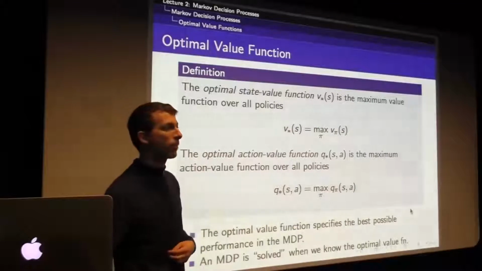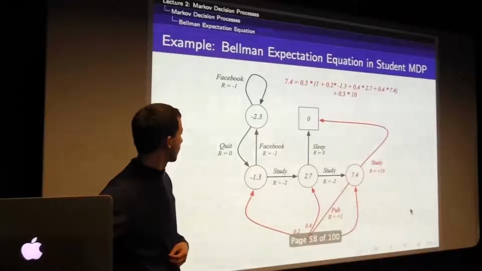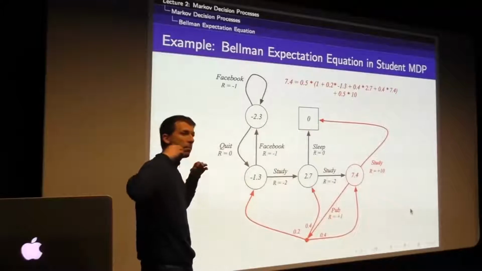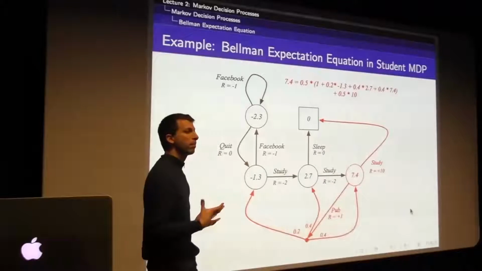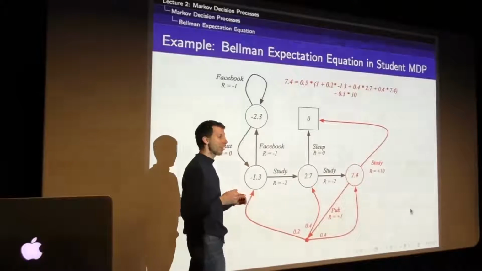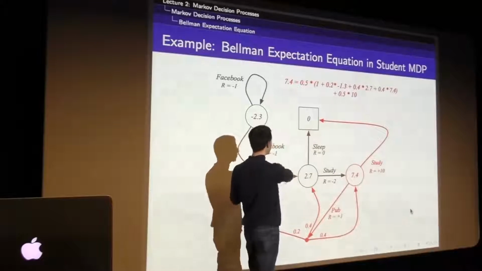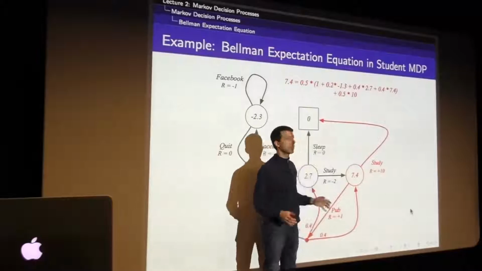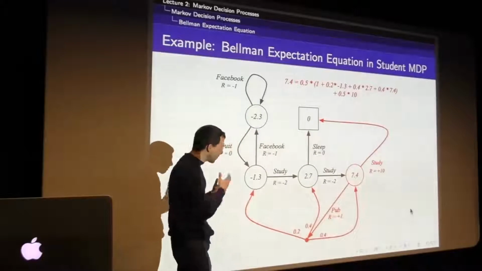Can you just explain again what happened to the state pub, which seemed to have turned into some other thing? It used to be a state, right? Yeah, so when we moved from the Markov reward process to the Markov decision process, we changed the definition of the problem. So pub used to be a state, now it's a decision that we're making. So we're making these decisions of whether to go to a pub or whether to study. So it's actually a different problem that we're studying now. So pub is an action now. Here, pub is an action, yeah.